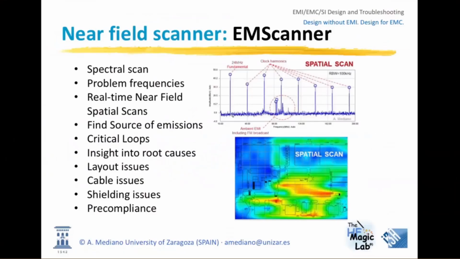The spectral scan is useful to identify what frequencies are in the area of your circuit. So when you are failing, for example, at 300 megahertz, you can scan the circuit and you can see that the emissions came from your device under test. With a spatial scan, what you can do is to identify in your circuit where is the activity especially located. Is close to the microcontroller, is close to the edge of your board, is close to some specific connector.